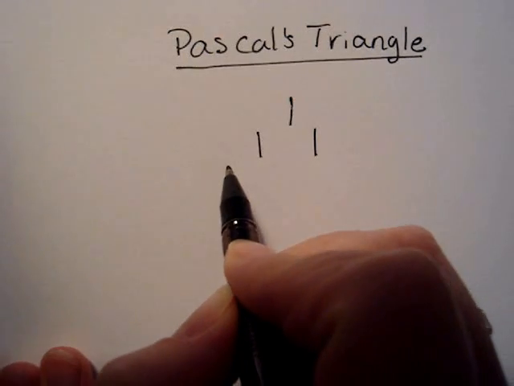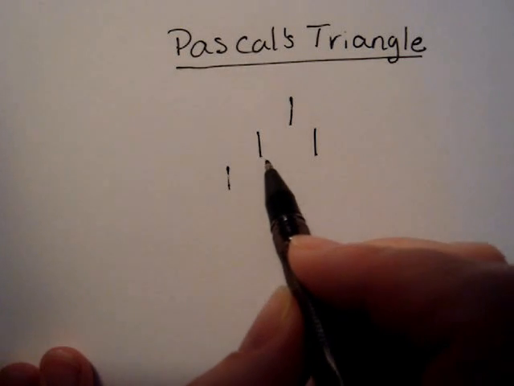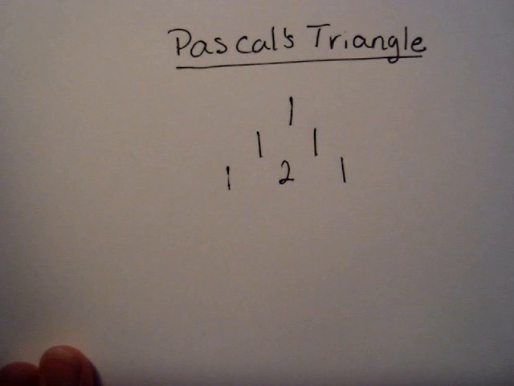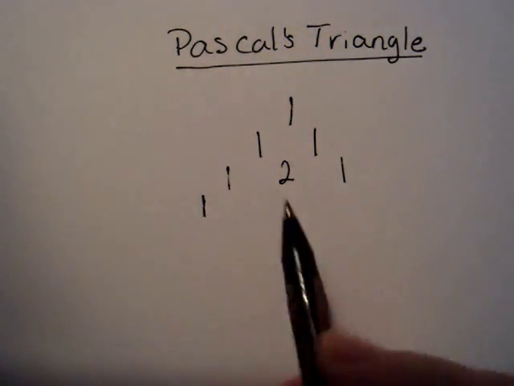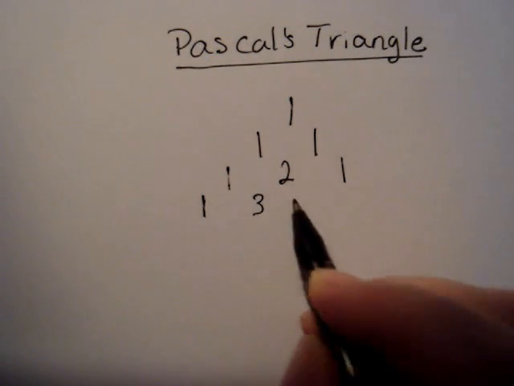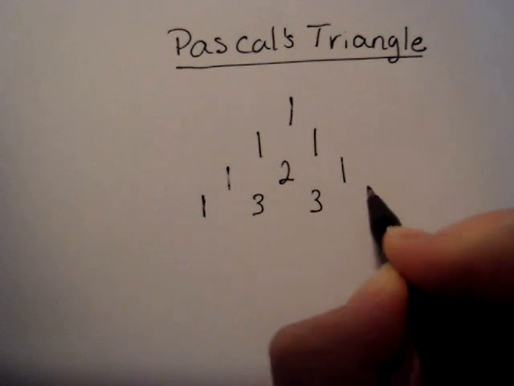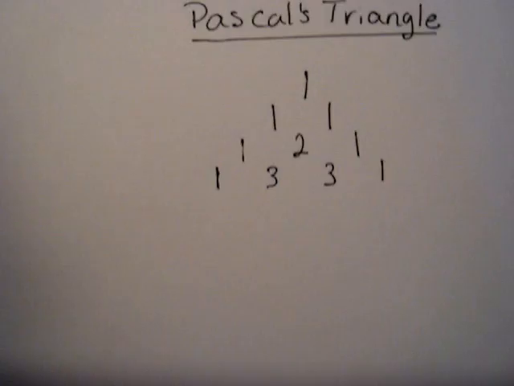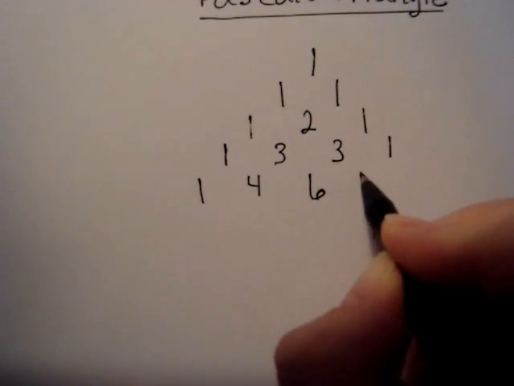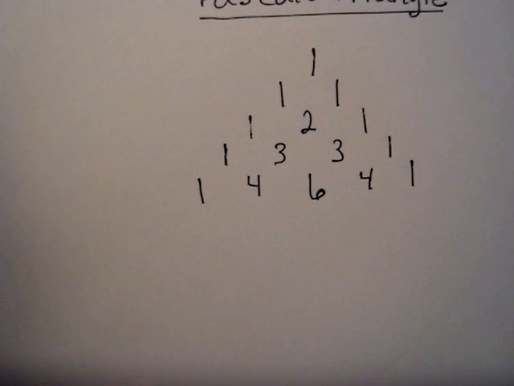And the way you build it is you always start with 1. To get this number, you're going to add the 2 that are above it. So that will be 2. And then it always ends with 1. Okay? The fourth row will have 4 numbers. Again, you always start with 1. To get the next one, we look at the 2 above it. So 1 and 2 is 3. 2 plus 1 is 3. Ends with 1. Let's do the next row. 1, 4, 6, 4, 1.